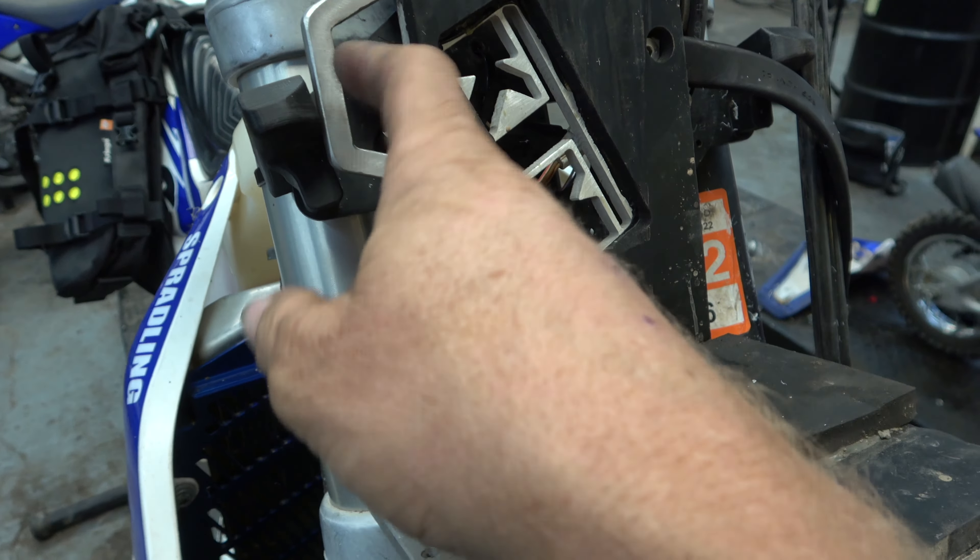We've got the Bolted On three-bike mount — that thing is awesome. It holds three bikes really really well, comes out in like two minutes. Check out boltedon.com. When we get to Smiley Creek to set up, we'll take the back seat out, set it where we can sit in it, and take that mount out so we can pass through easily. On the wall we've got a chest protector, extra water bags, another rain jacket just in case. Here's my toolbox from Harbor Freight — it's a side box, with roller bearing drawers, it locks up, it's great.